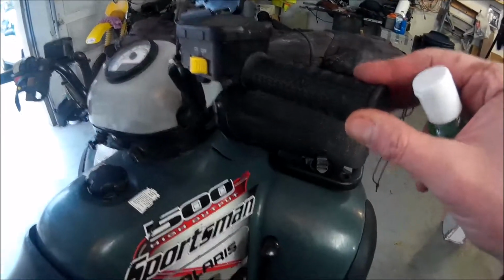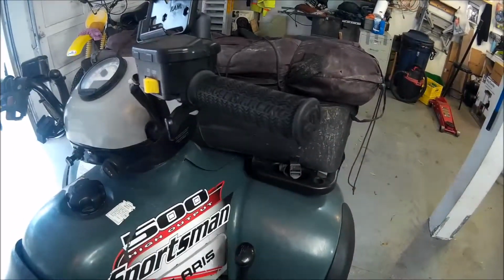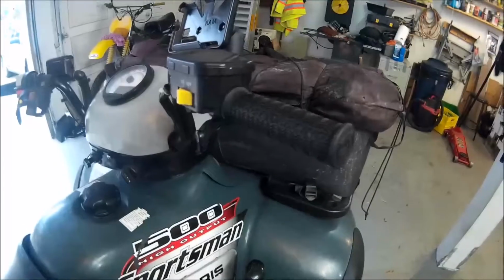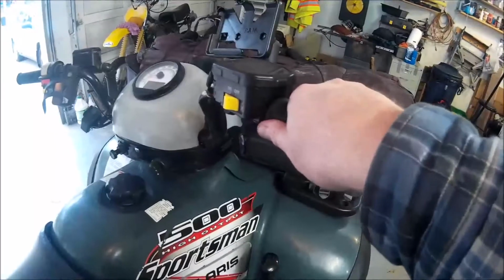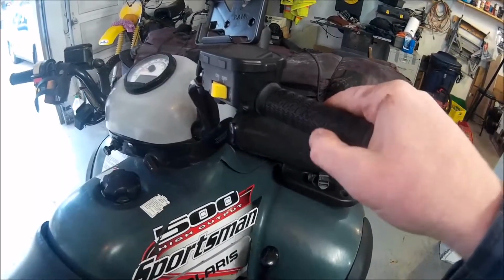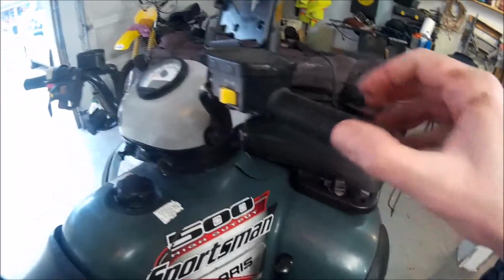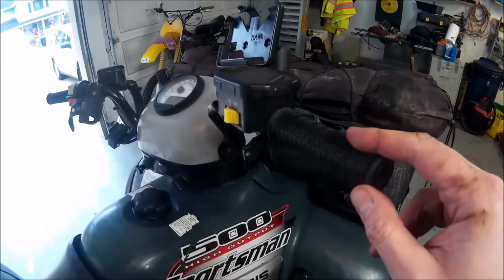Okay, there you go. Grips are installed, both sides. Worked really well. These ones are the same brand, Moose Racing. Hopefully these are going to be good. The other ones were probably good at one time, but they just got old and hard. These ones have a bit more of a cushion, more of a pillow, I guess, so a little easier on the hands. Anyway, that's it for now. That's all I need to do on the ATV for now.